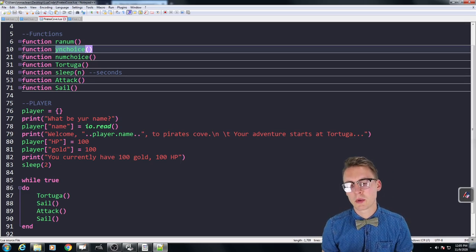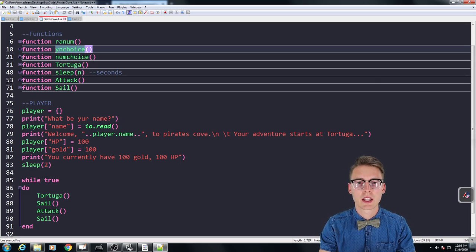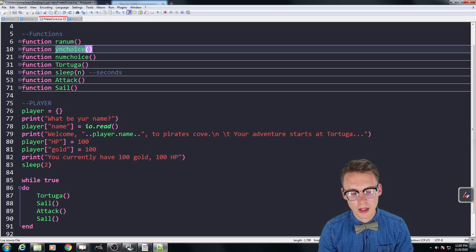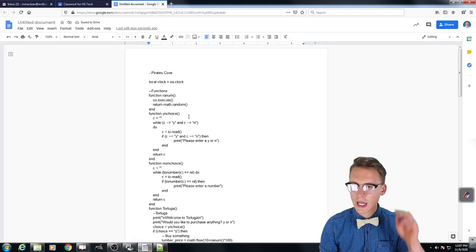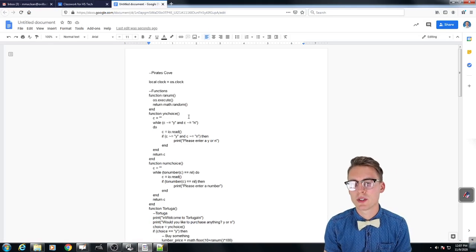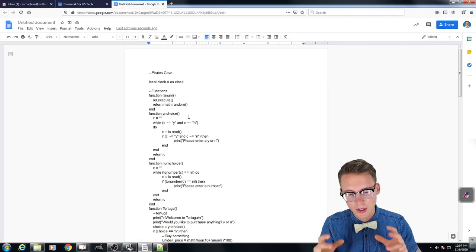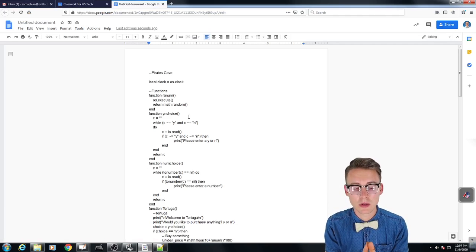Since it's been a while since we have engaged in writing Lua, what I think we should do is take today to just read this code and look for some various things that I tell you to look for. For lack of a better method, I'm just going to throw all of our code onto a Google Doc.